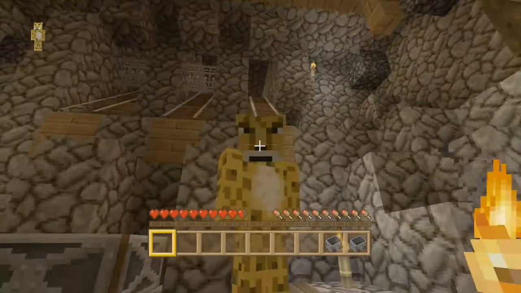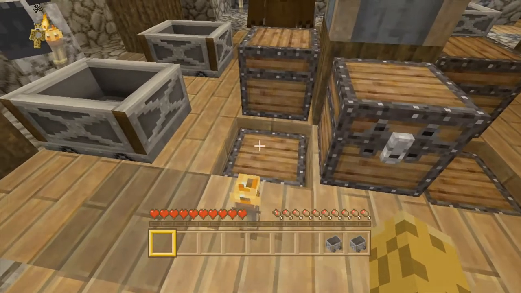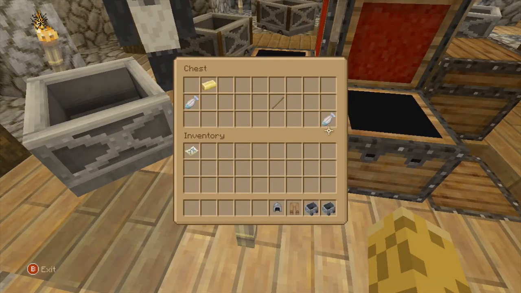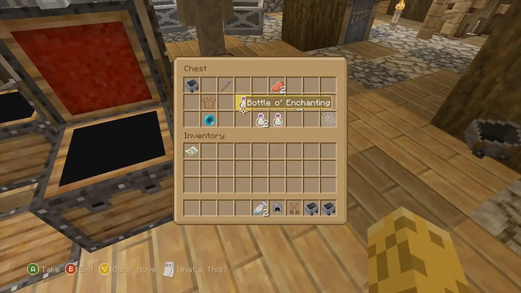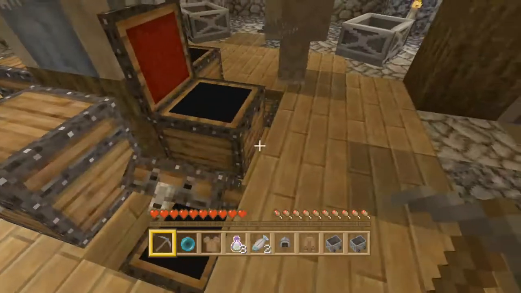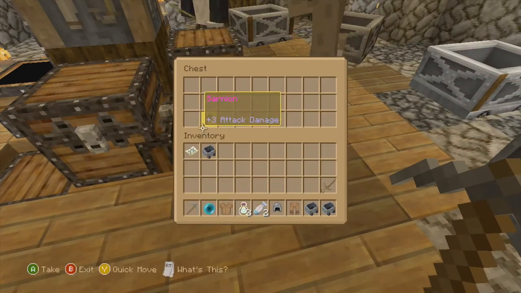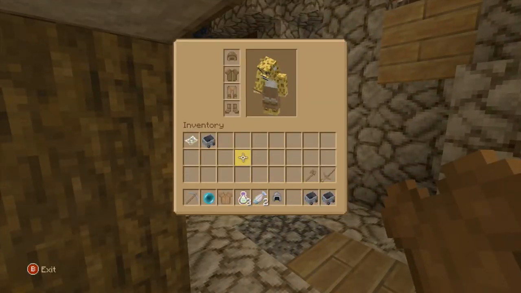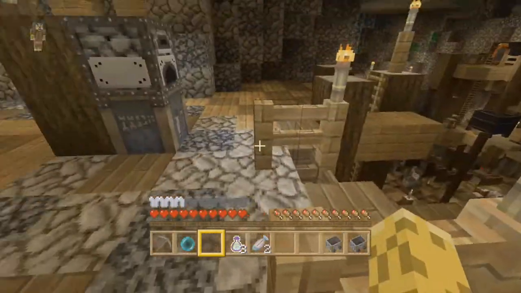Okay, we took a little bit of damage from that. Grace period. We got some stuff. We're a bit late here. We'll take some of the fish. We'll take some of this. This looks quite nice. Ender pearl. Don't mind if I do. We need some swords. There is a short grace period, so let's go put this armor on. Blimey, look at this.